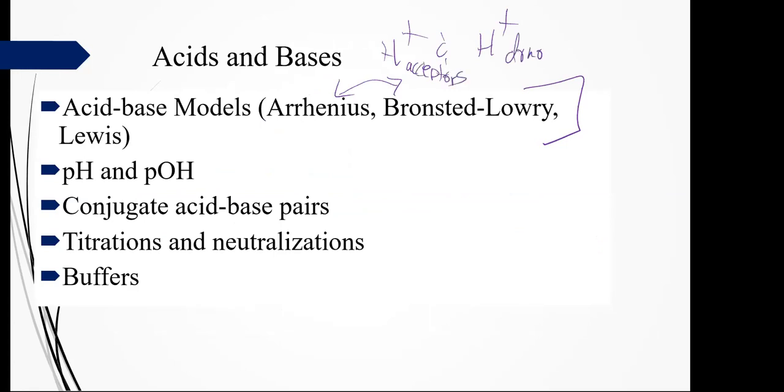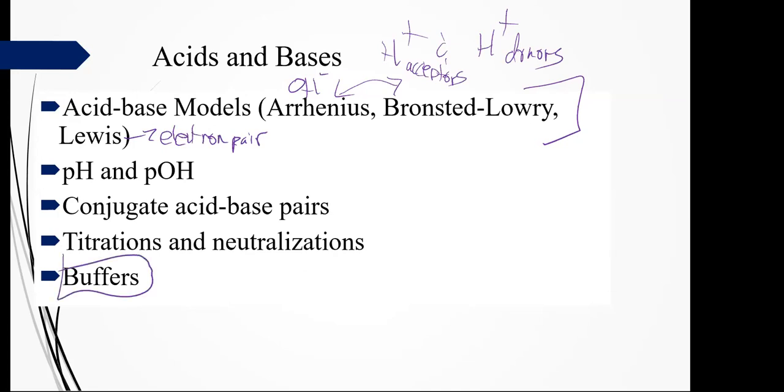The only difference is that Arrhenius is tied to OH- as well, instead of being an H+ acceptor. Right? Bronsted-Lowry is better about that. Lewis is now, when we're looking at electron pair accepting and donation. So instead of being H+, we're looking at electrons.